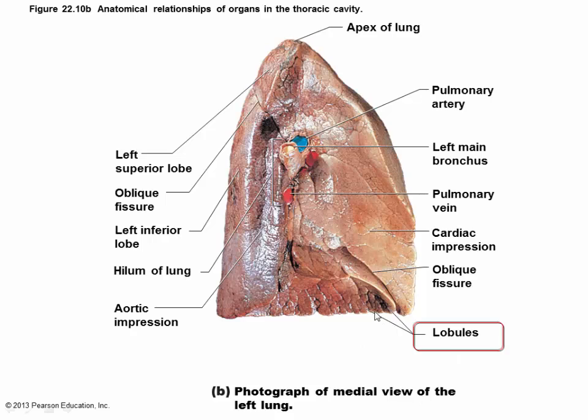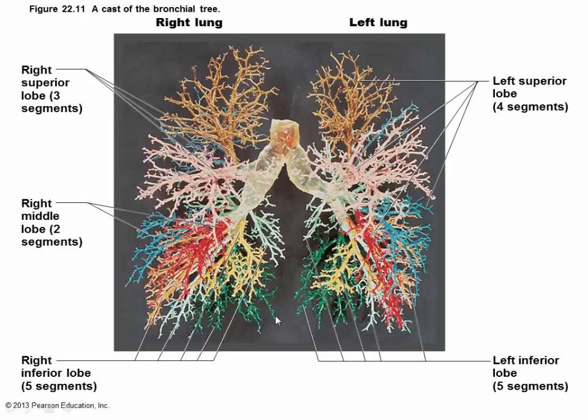Just looking at it, here you can actually see some of those little lobules, kind of pencil eraser size, that you can see all these little tiny divisions scattered around the lungs. Now I like this picture because it shows these different bronchopulmonary segments and divisions. So you've got 2 different lungs.